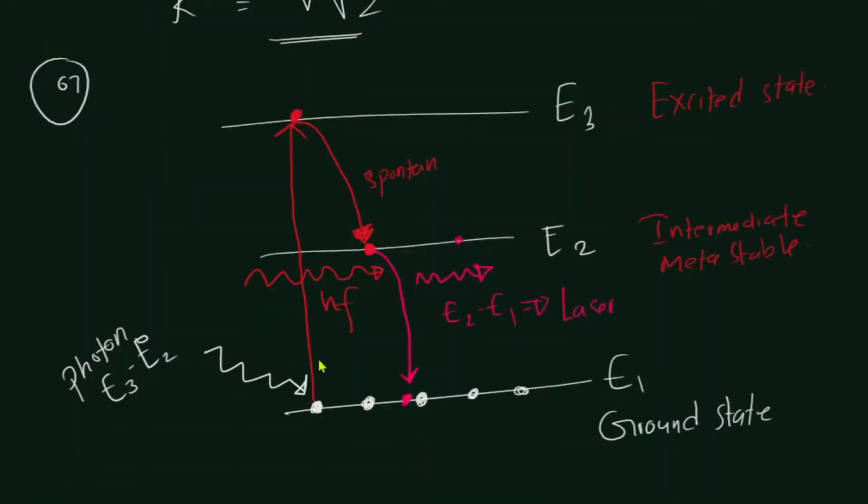So the frequency of the pumping radiation is this. This is the pumping radiation. E3, we need to send HF, right? E3 minus E2 is HF. So the frequency is what in that case? E3 minus E2 over H. It's not, sorry, E3 minus E1. Sorry guys, extremely sorry. So it's E3 minus E1, right? So from E3 to E1, the energy level difference is E3 minus E1 over H.